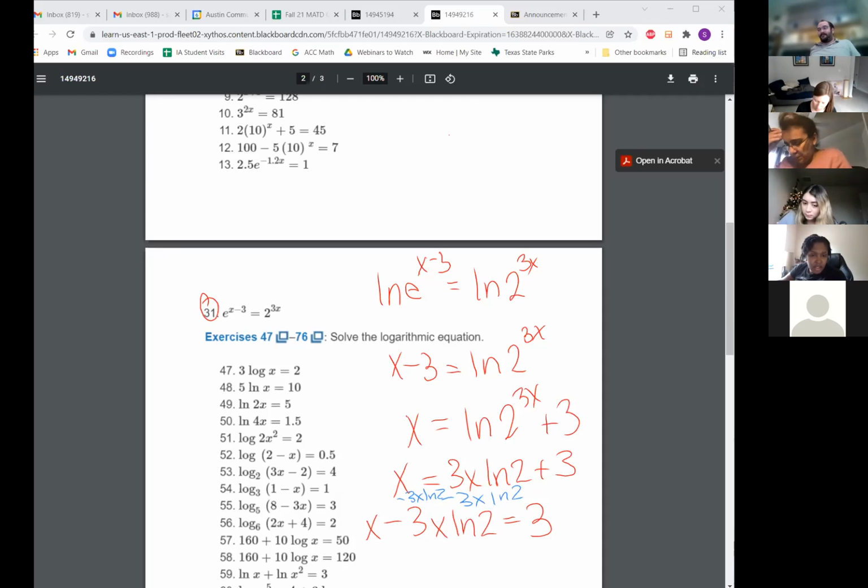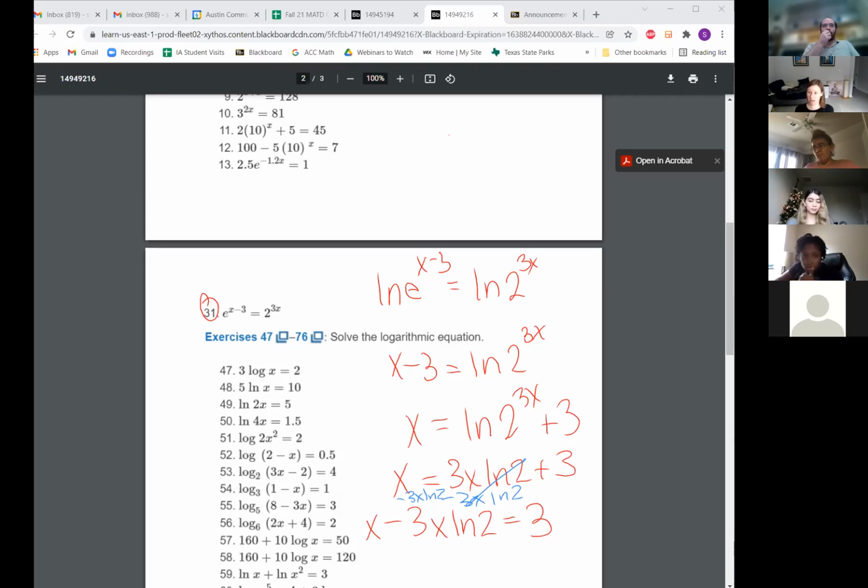So then this side's gone. You just have 3, and then the other side has the minus. And it's going to be x times 1, x like GCF. x times 1 minus ln of 8 equals 3. Okay. x equals 3 over 1 minus ln of 8. Yeah. So how do we get the x alone here? I know Ganya just said it, if anyone was listening to how she did it. How do we get the x alone now?